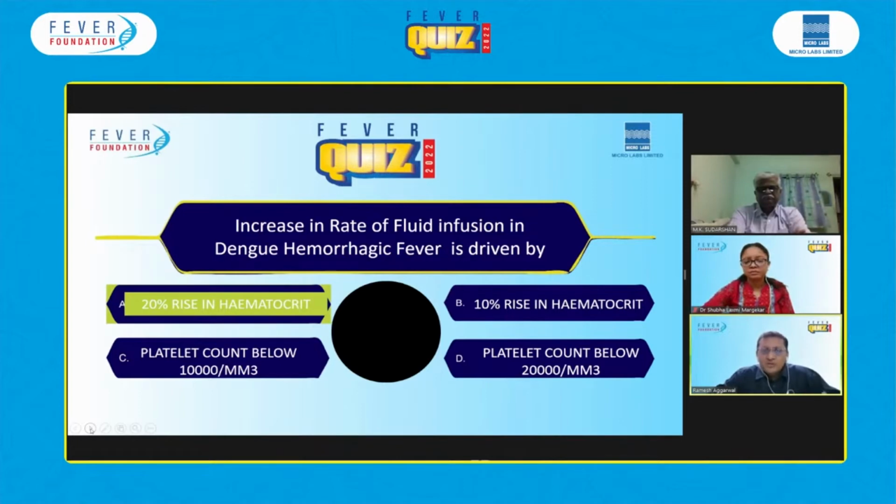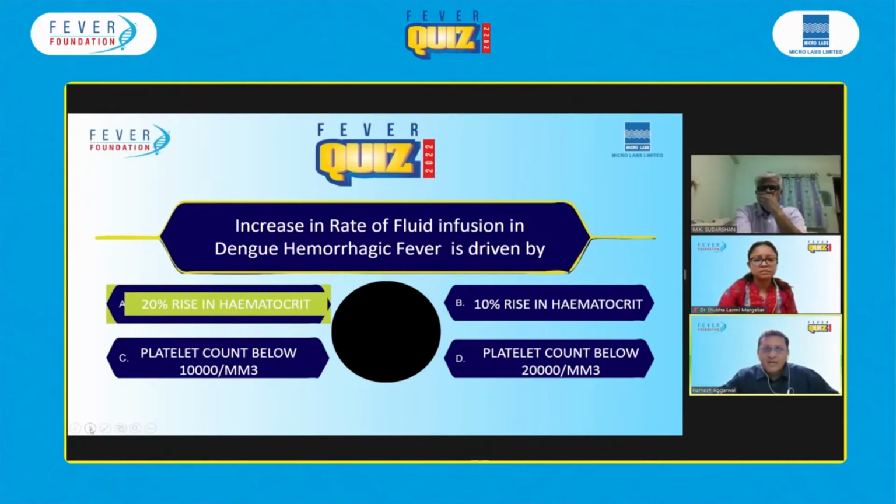And the same formula you use when you are watching the response to your treatment. The fall in hematocrit with the improvement in the clinical condition of the patient will be equally important in judging how much fluid you have to decrease as the patient is responding. So this is a clinical bedside question, and in day-to-day practice, this type of knowledge will help you in better treating dengue patients.